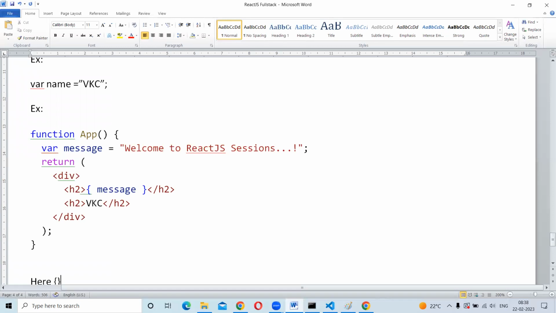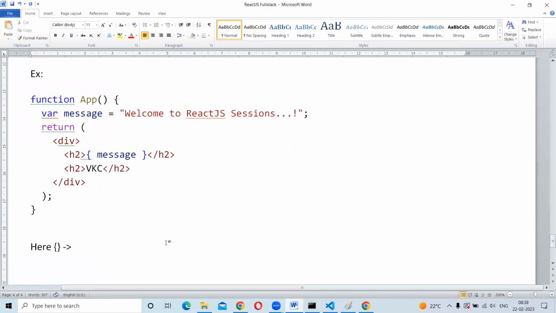Here, braces are used to bind variable data to HTML.